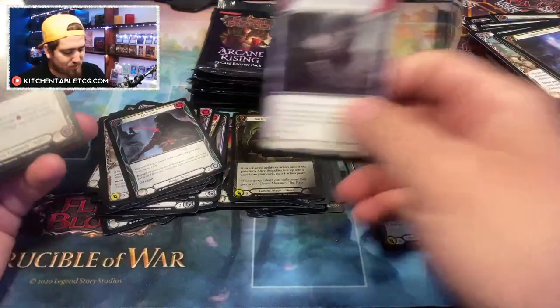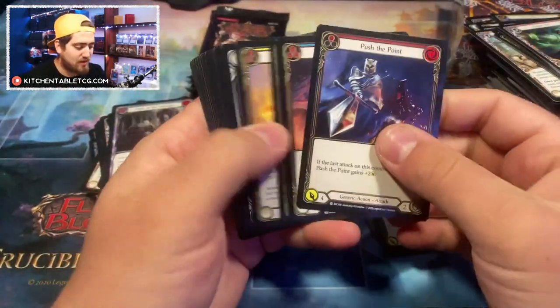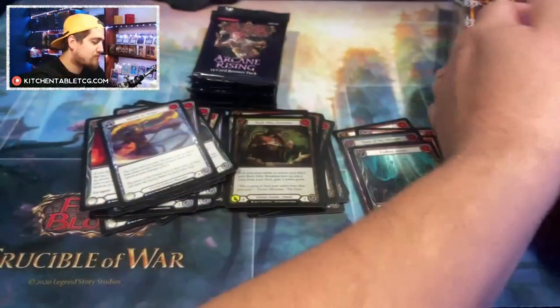All right, we got a lot of supers here, but our Majestics have just been weak, Jonathan. Majestics have been weak. We need that Command and Conquer. Come on. Silver the Tip. We just need that Command and Conquer.